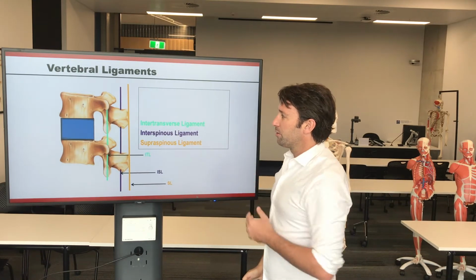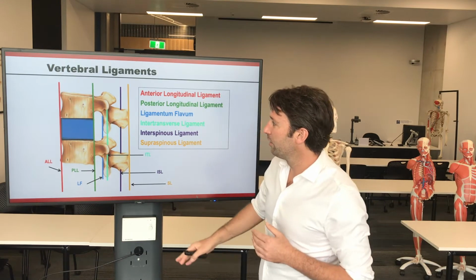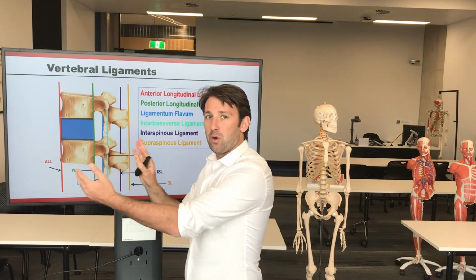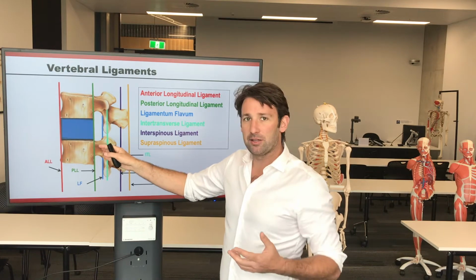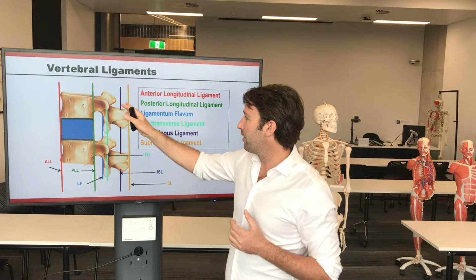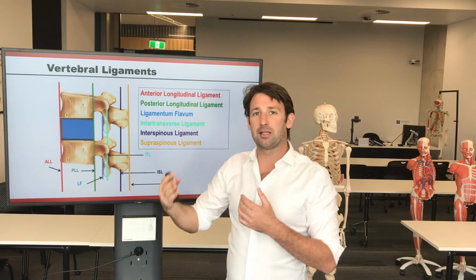So, those three in a nutshell, we see all six that we have to learn. Again, the anterior longitudinal limits hyperextension, the posterior longitudinal limits flexion, but also has that role in holding that disc in. See the ligamentum flavum also limiting flexion. The intertransverse ligament limiting that lateral flexion. And then the two at the back, the interspinous ligament and the supraspinous ligament, also limiting that flexion as well.